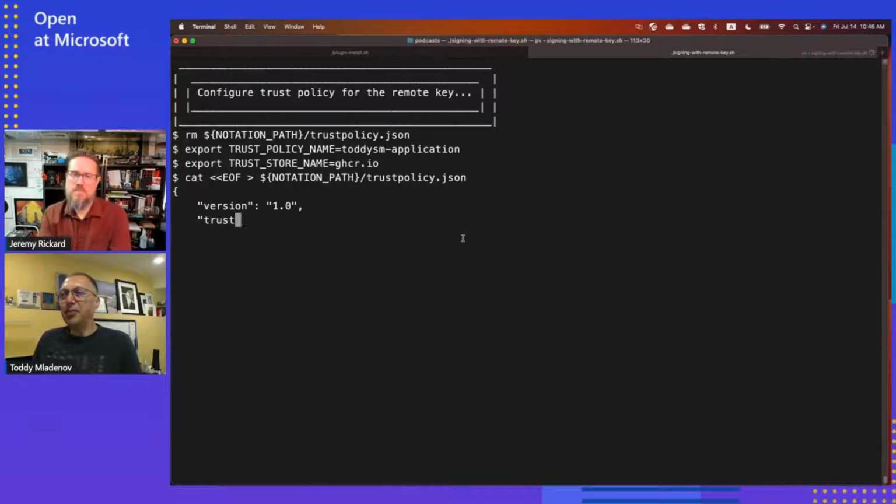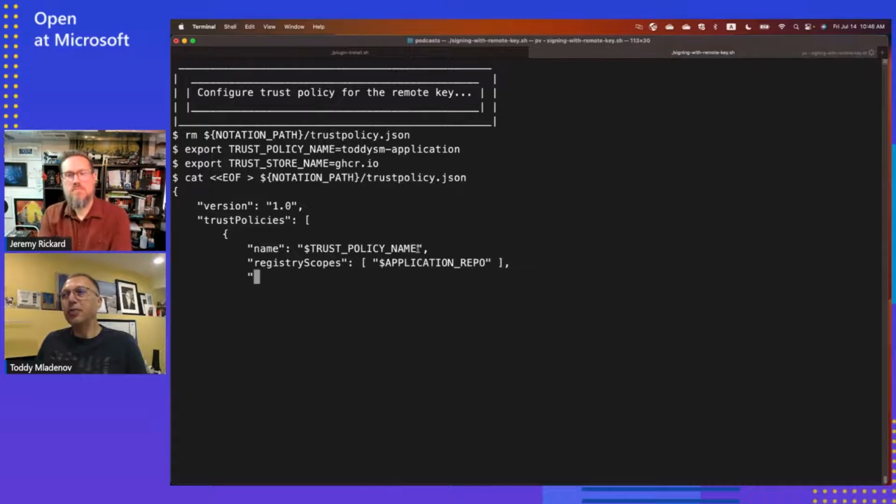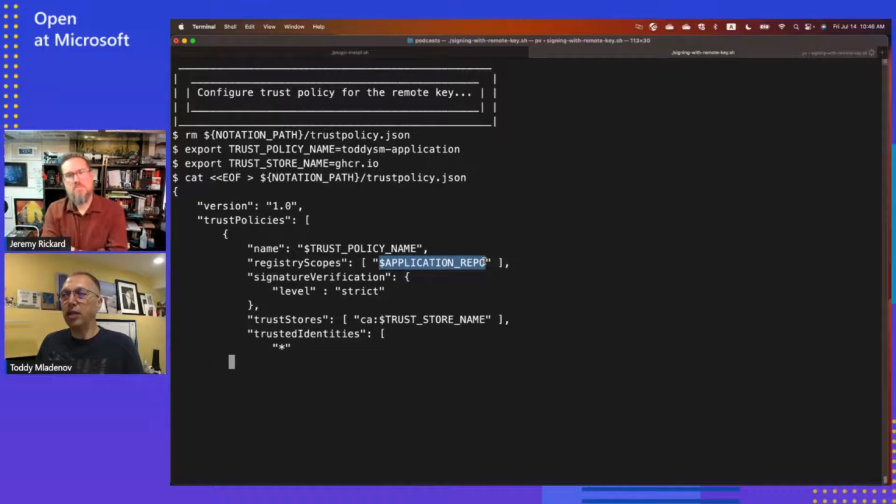It's exactly the same steps. I create a trust policy JSON. We talked about this last time. This time, the name of the trust policy will be different, and I will set that I apply this trust policy to my application repository. Maybe I should have made the example different, because I remember last time you asked me, can I have multiple trust policies? I should have left the test key trust policy, but just to trust my test images, not for production. I'm following you. Okay.